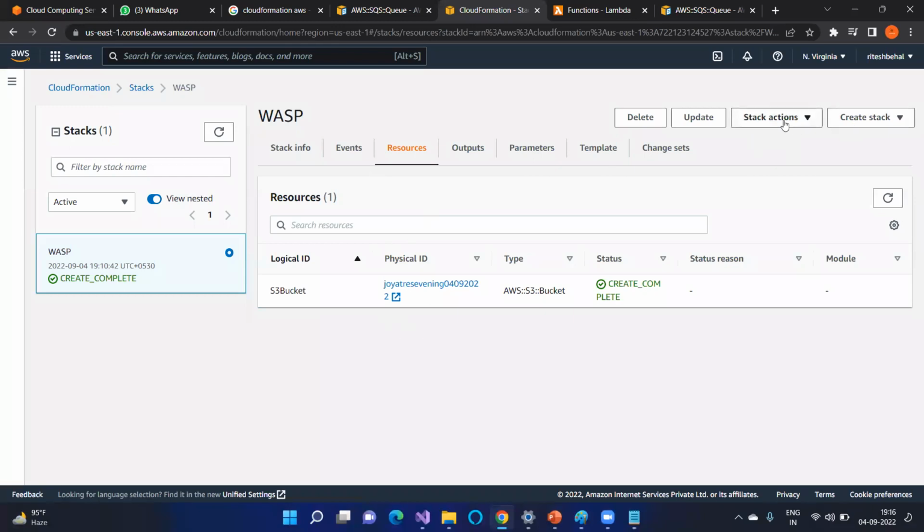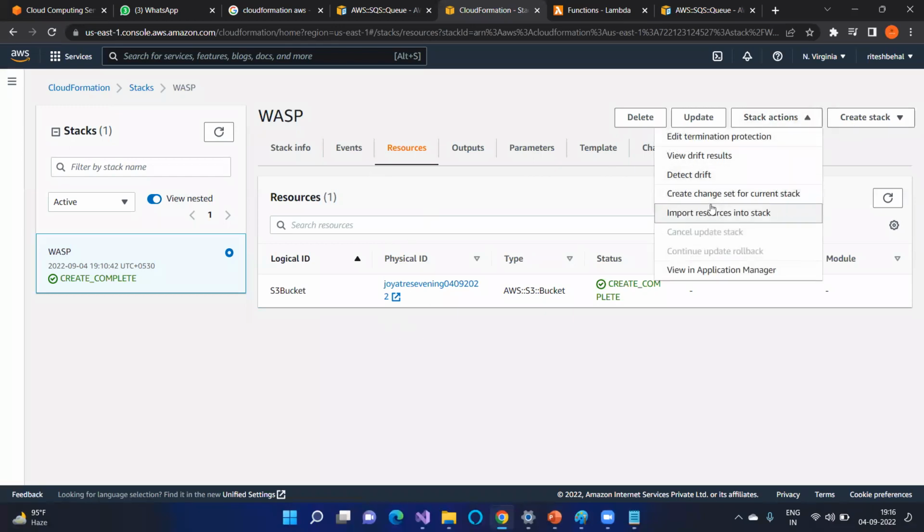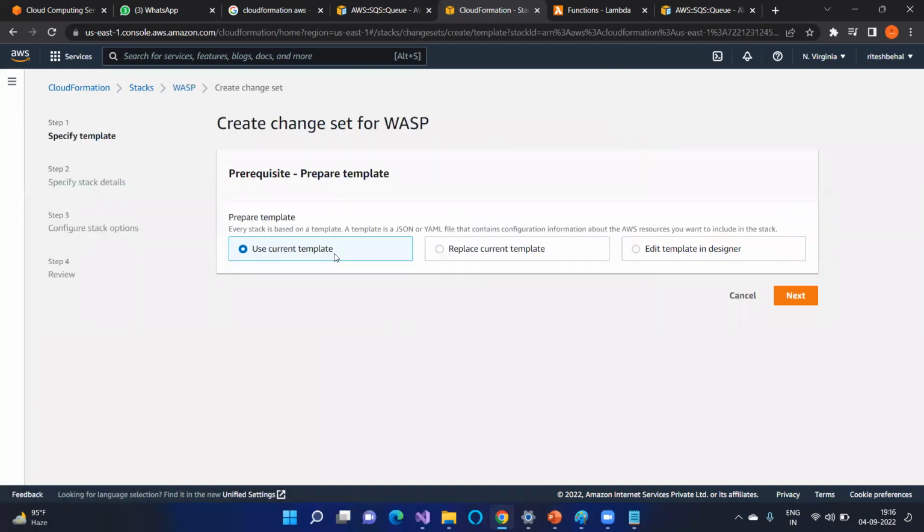I'll go to stack actions and click on create change set. Create change set for the current stack. Click on it. Then it will ask if you want to use a new template or replace the existing one. I will say replace existing template.